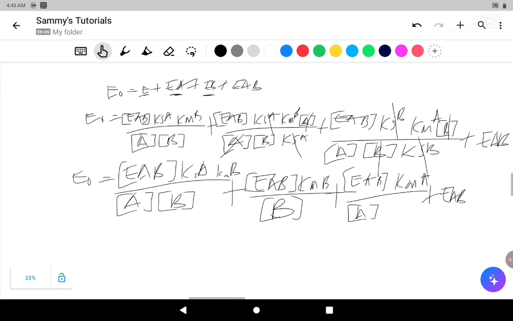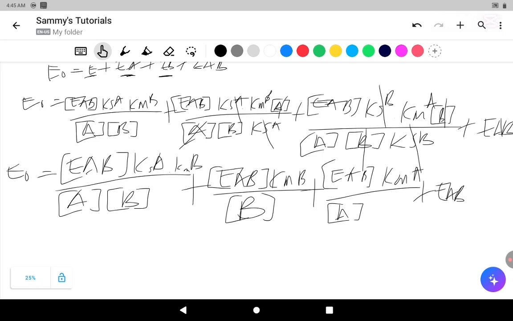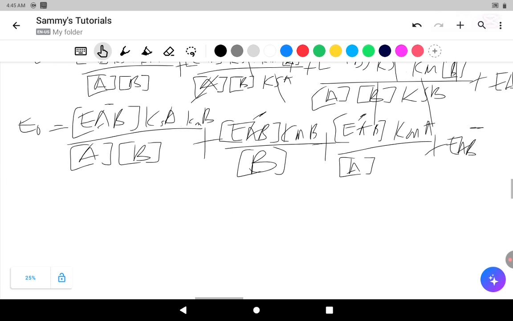Alright? Now the next thing to consider is the fact that there is a common factor. And that common factor you can see in all the equations is EA here, EA here, EA, EA. So we can factorize that, right? All the mathematics students, you can agree with me, right? So we have E naught equals to, if you factorize EA out, this is what you have. If you did factorization in mathematics, right?